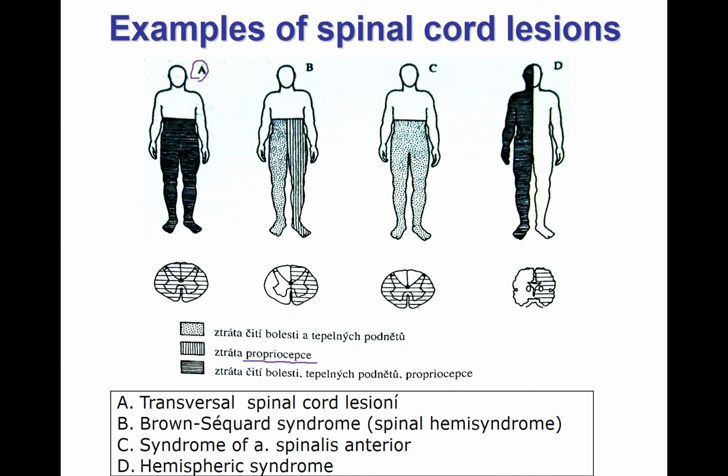But now, what about this? Number 3, it's a syndrome of the anterior spinal artery. When the anterior spinal artery is closed, what happens? I told you that the anterior spinal artery supplies the anterior 2/3. So the only information which is surviving is the information transmitted by the posterior 1/3. Tell me, which kind of information is it? Which modality is it? Not the name of the tract. Tell me which kind of modality the patient will retain.